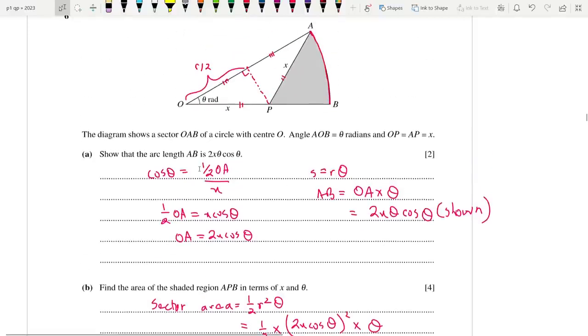And what about the triangle? You could either approach it using half AB sine theta, but we don't have the angle in between. That's pi minus 2 theta, and you don't have compound angles in your formula. Like this angle over here is pi minus 2 theta, so you would end up writing half AB sine pi minus 2 theta. You do not know the formula in AS. It's in the booklet, but it's better if we don't use it.